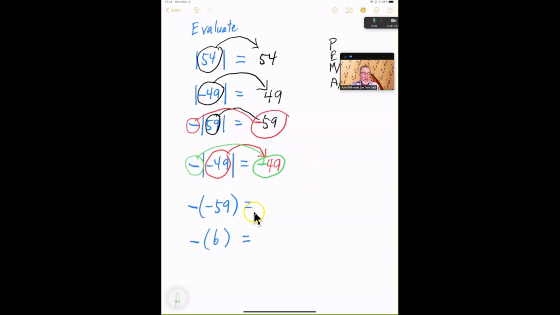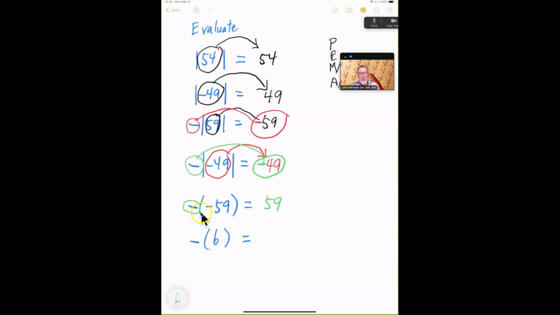Now let's go to the next problem where we have negative 59 in parentheses. Okay, so when we are doing PEMDAS, we're usually looking for an operation that's taking place inside parentheses. Here we just have the negative sign, so it's not really an operation. It's just showing us this is a negative number. So these parentheses are often used around a number when multiplication is implied. So here we have a negative, and if we think of this as negative 1 times negative 59, then when we do a negative times a negative, we get a positive. So the answer here will be 59.